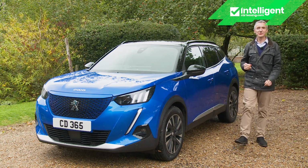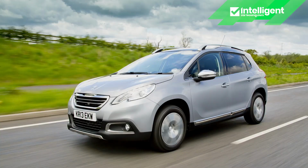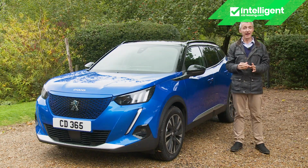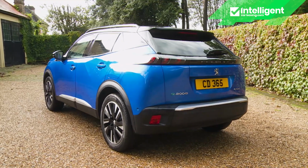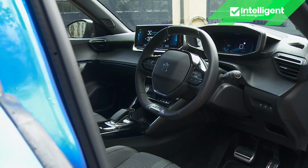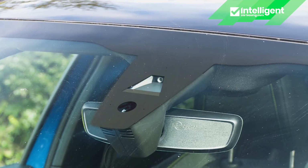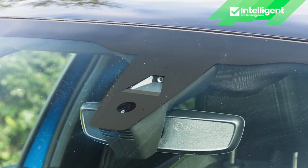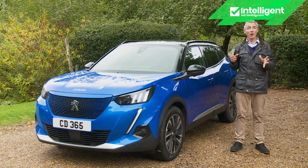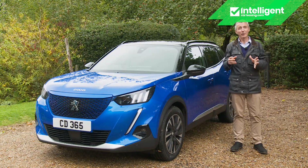Now, those conventional engines aren't very different from those used in the previous generation model, but carryovers otherwise end right there, as you'll discover after sampling this second generation model's very different 3D i-Cockpit cabin. There's also a completely different level of safety provision and media connectivity to what was available before. So more of what you want and less perhaps of what you don't.